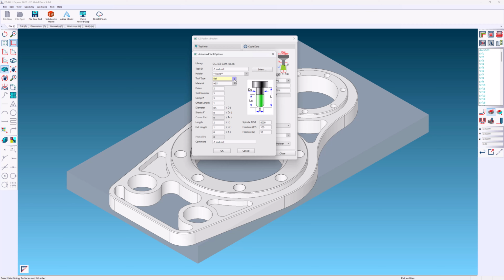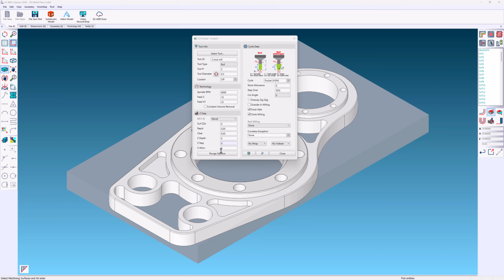For custom tools, you need to consider upgrading to EasyMill Pro or EasyMill. By choosing Bull, we have the option to specify a corner radius. We'll make a few changes here for demonstration purposes to ensure that the settings you've made are reflected in the operation. Now back to the main window. The technology table is updated, applying your tool parameters previously set.